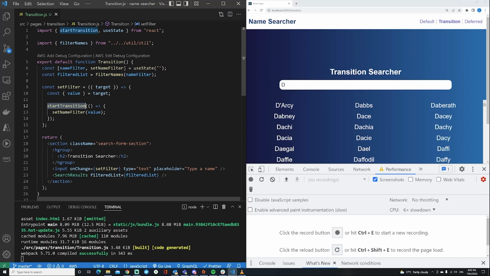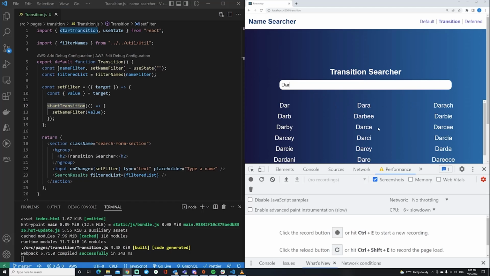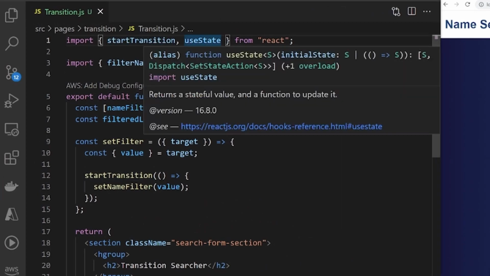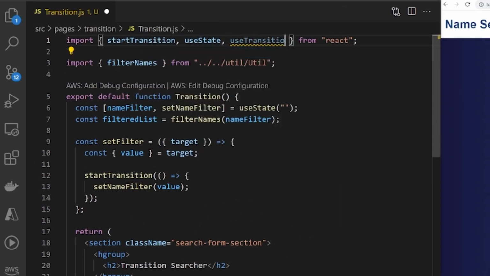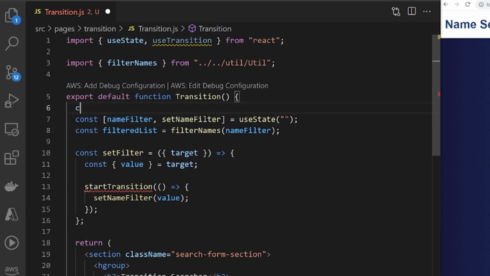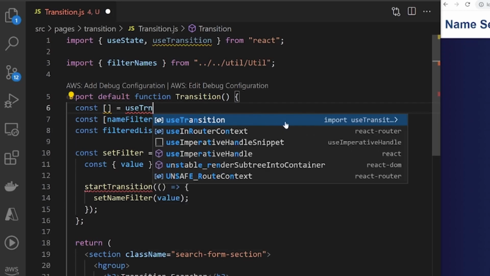So the other thing that you should be looking for when you do transitions is now that you're introducing this update delay, you may have times where you want to show a spinner or a loader or something to that nature to indicate that there is a bit of a delay between typing the letters and the results showing up, okay? And we can achieve this by using the useTransition hook. All right, so this is very similar. It's almost the same, except it's a hook. So just under, I'll probably put it at the top here, I'll go const, and I'm going to have an array like so, and I'm going to call useTransition, right?